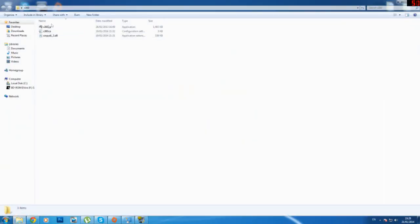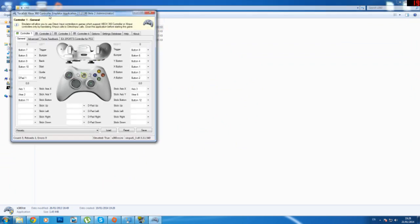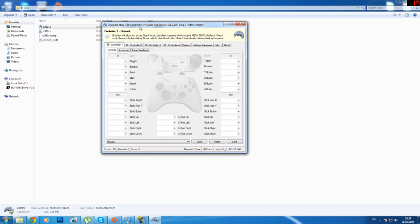I've extracted it into my X360CE folder and now you just open that, click yes. Now if you have your controller plugged in, you should be able to control this. As you can see, I'm controlling it and it works perfectly — so that's how yours should be. But if you plug it out and plug it back in and it's just not there, you have to have it plugged in obviously.